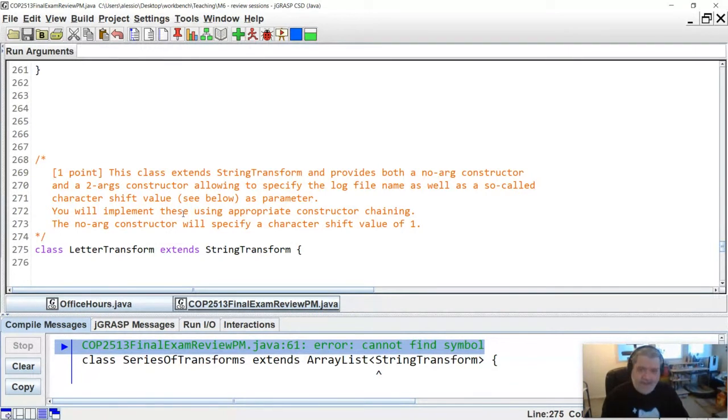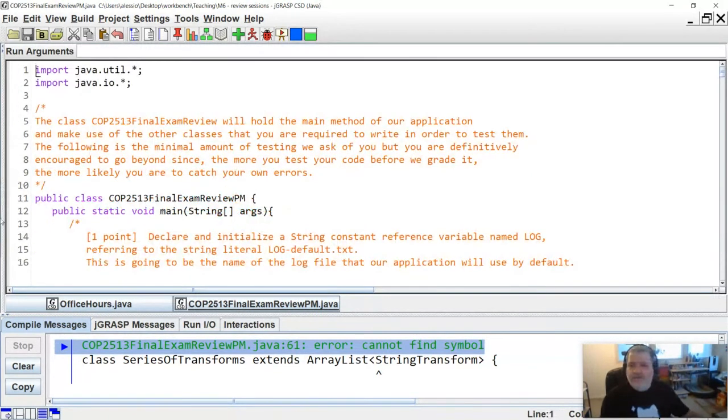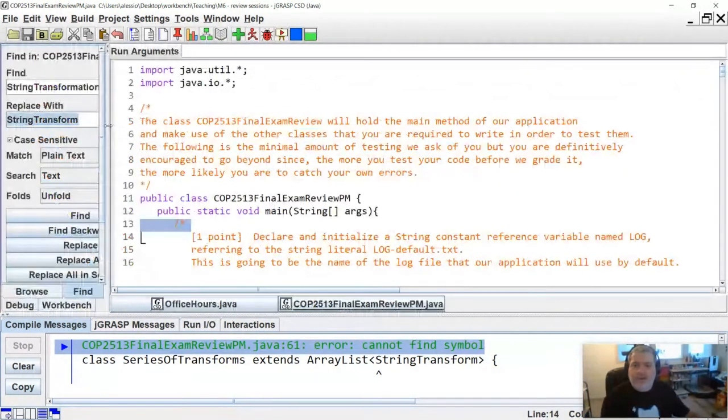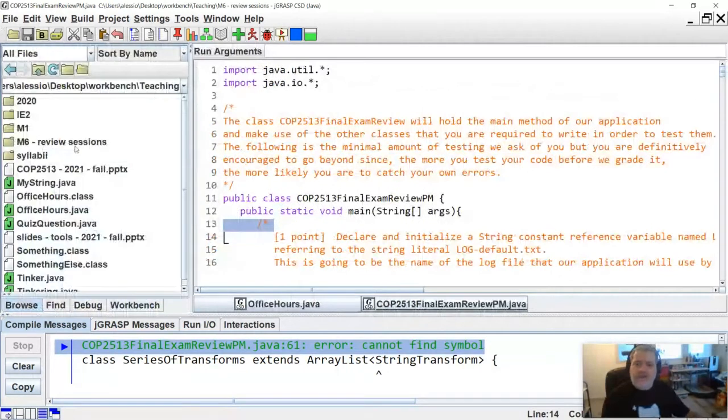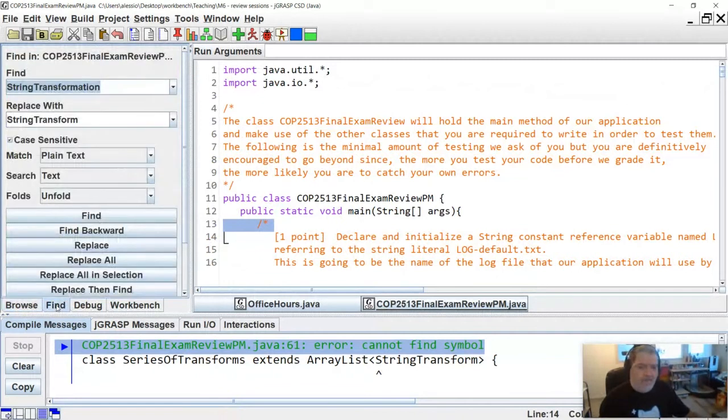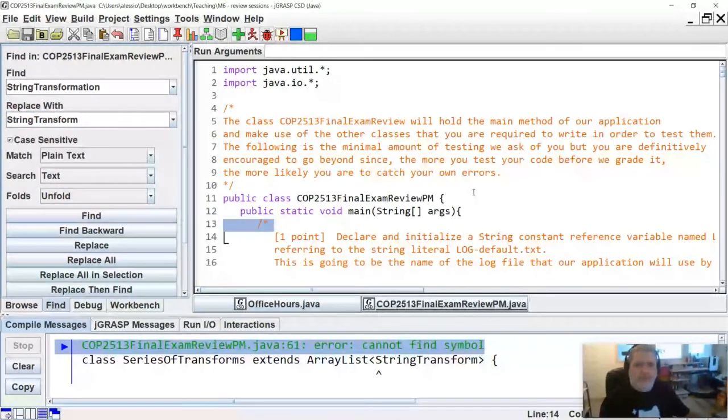So let's go back to the beginning of the file. And I would suggest that everybody does it at the same time that I do here. We're going to make sure that we cut all of those renaming, okay? So if you go to your left panel here, normally by default, it's on the Browse tab. Click the Find tab. And here what you're going to type is string transformation. This is what we did this morning with your classmates, okay? I'm going to find all instances of string transformation in one word and replace it with the name string transform, okay? And that's going to homogenize the way that things are named. It's going to make things a little easier in the long run, okay?